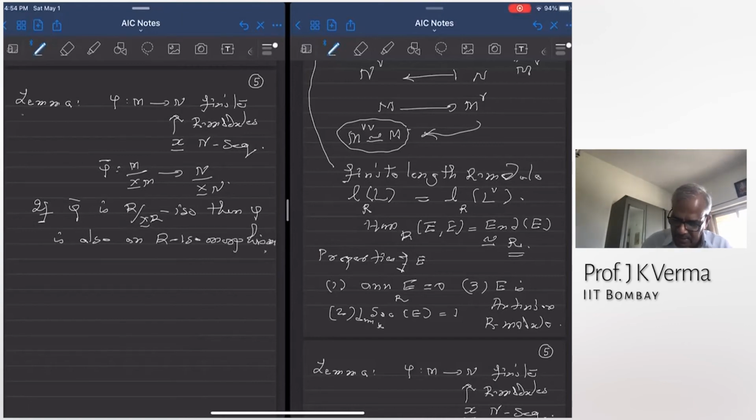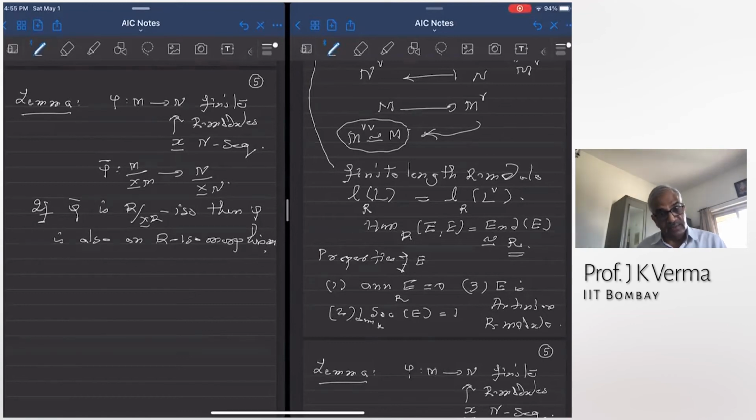Okay, this proof we did last time, right? By using induction on the number of elements in the sequence and using the snake lemma. Okay, so we will keep using this lemma to construct isomorphisms of canonical modules. We want to prove that any two canonical modules are isomorphic. The way we are going to do it is we will apply induction on the dimension. I mean, canonical modules are maximal Cohen-Macaulay modules, and any system of parameters in the local ring, the base ring is also Cohen-Macaulay. So if you take any system of parameters in the Cohen-Macaulay local ring, it is going to be a regular sequence on any canonical module.